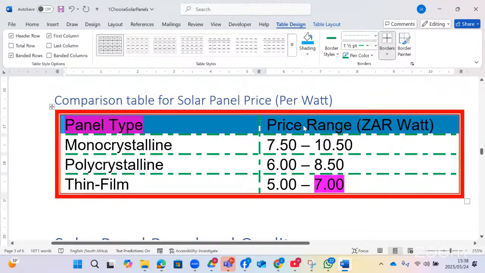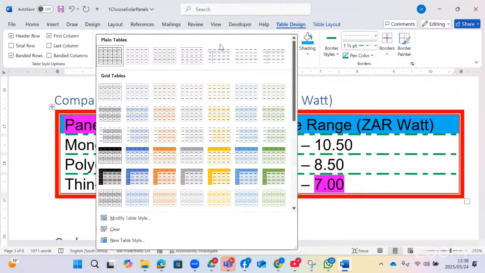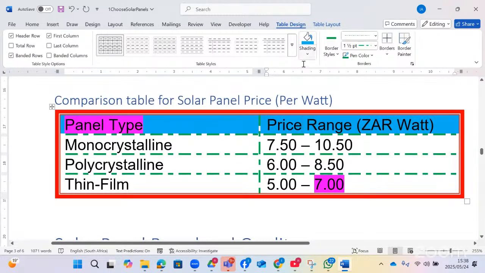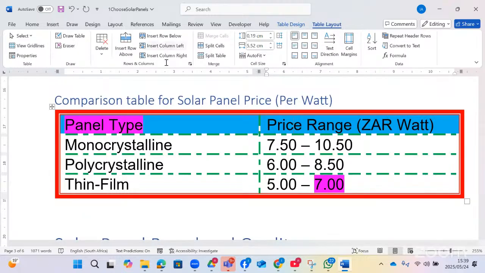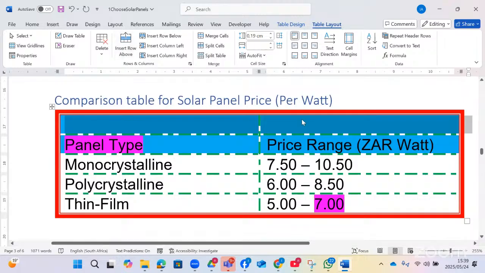Now, if we want to add another column above this, remember there's also a table style. They can ask you to choose any table style here. There are so many table styles they can ask you, and each of them has a name. Right, so take note. Now, if they want you to add a row above, you click there, go to table layout, and then you see insert row above or insert row below. So here, insert row above, then a new row will be added above this one.